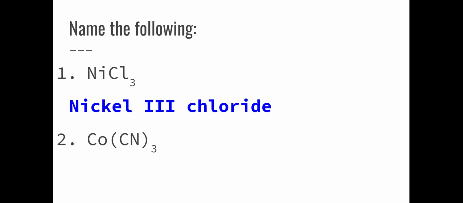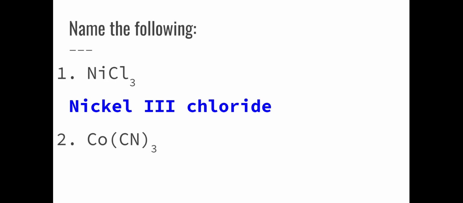Yes, cyanide, the deadly poison that they use in the movies to kill off either good or bad guys or innocent people. Cyanide. It has a 1 minus charge. That is a tightly bound group of carbon triple bonded to nitrogen. They're so tightly bound to each other that for a long time, chemists thought it was just one element. They didn't realize it was just carbon and nitrogen tightly grabbing each other.